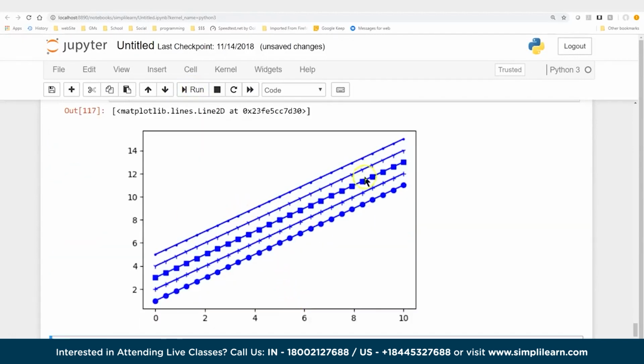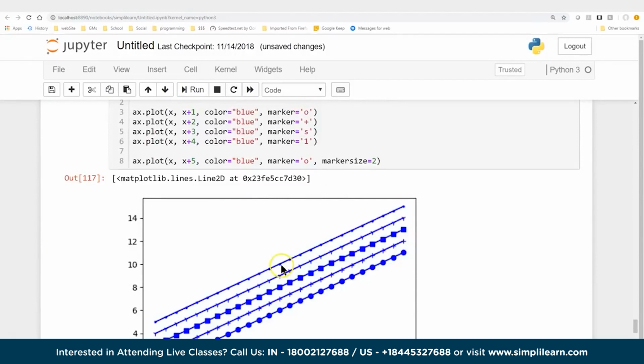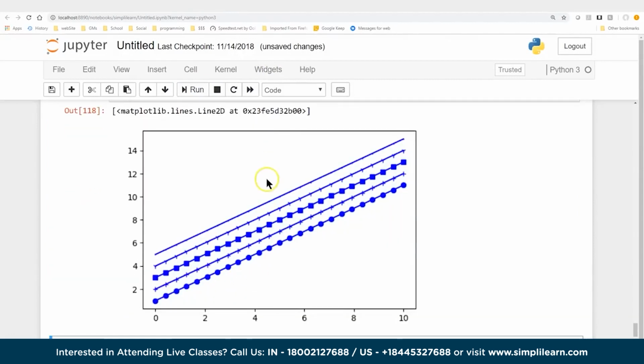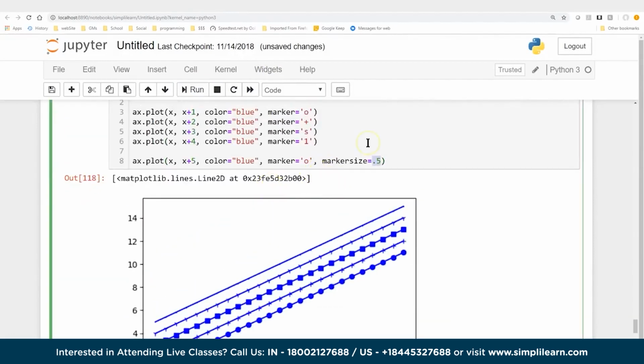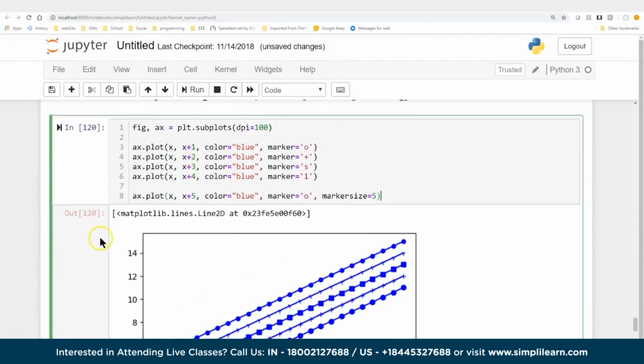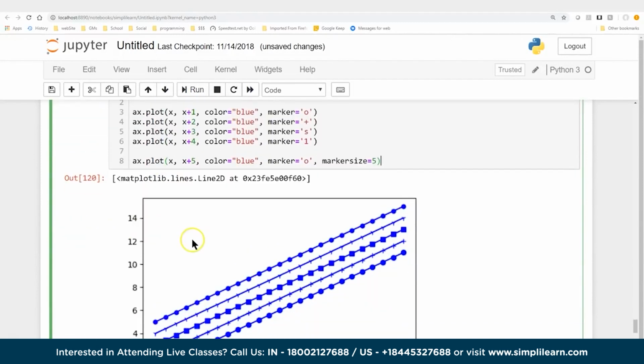And you can see here it puts a nice little tiny dot versus this size dot here. And this is interesting because it said 2. I thought it would be bigger. But if you do 0.5, it gets even smaller. And let's just do 10 to see what that looks like. Run. That looks huge. So marker size, a lot of these are dependent on the DPI and the setups. There's things that switch around as far as the way the size shows up. You got to be a little careful when you change one setting, it can change all the other markers.